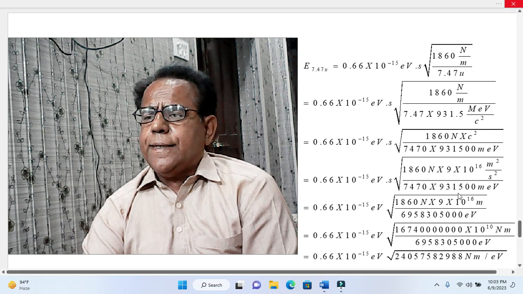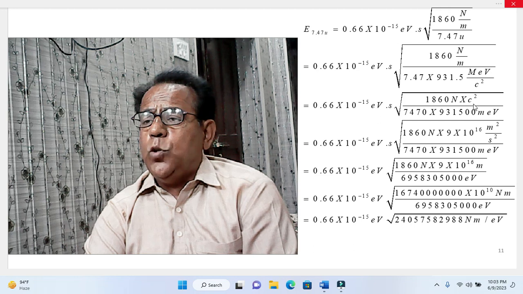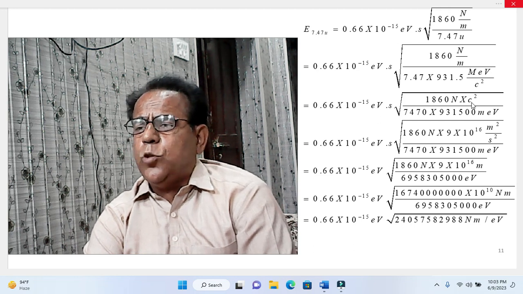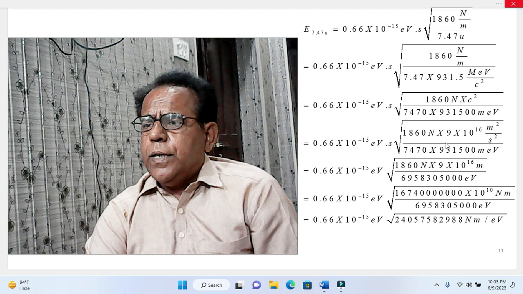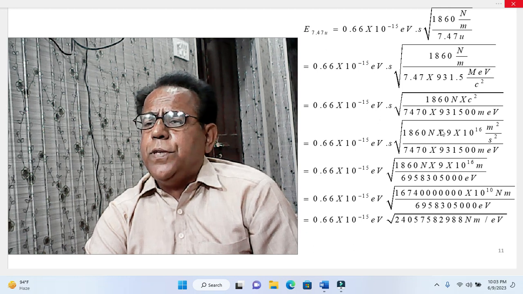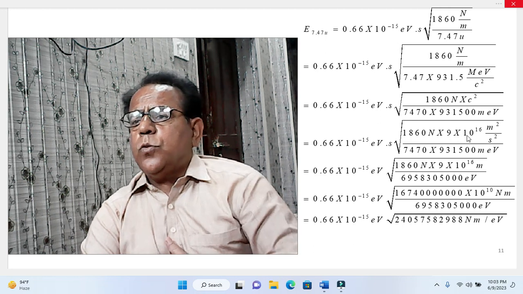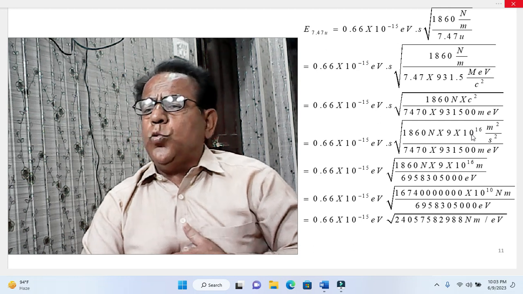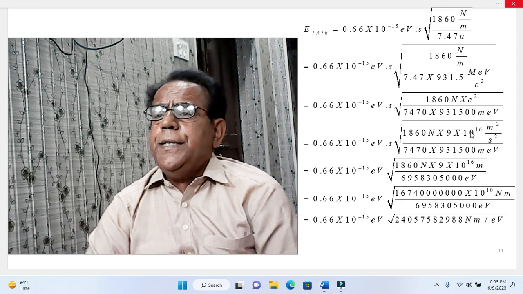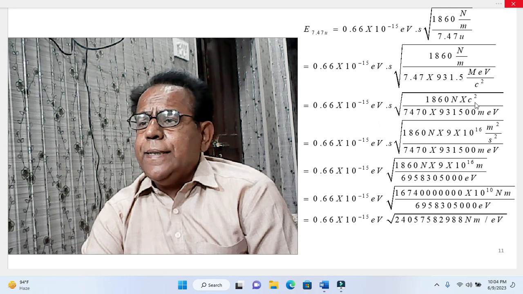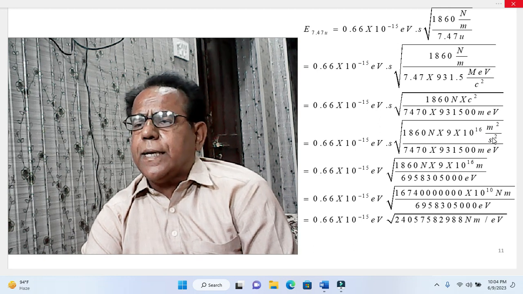So dear students, in the next step, just simplification. We have used the value of speed of light c equal to 3.0 into 10 to the power 8 meter per second. Because the speed of light is squared, this 9 is a part of the value of c. The speed of light is 2.998, or roughly 3.00 into 10 to the power 8 meter per second, and this c is squared, so 10 to the power 8 will become 10 to the power 16 meter square per second square.